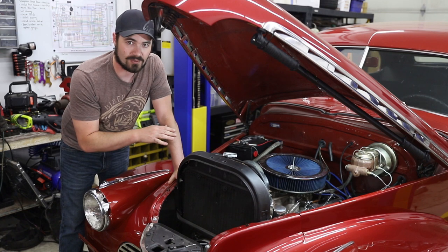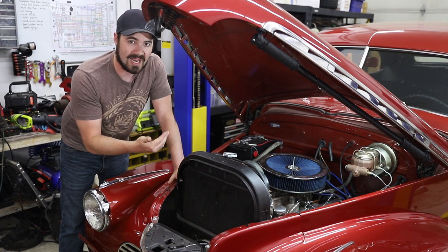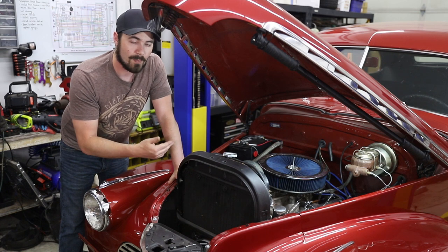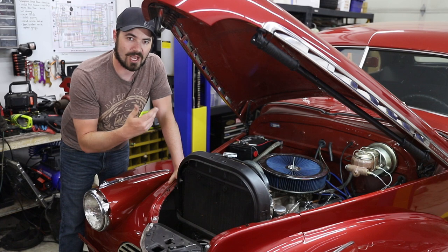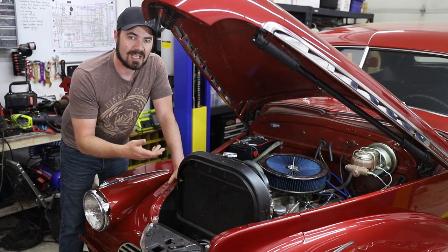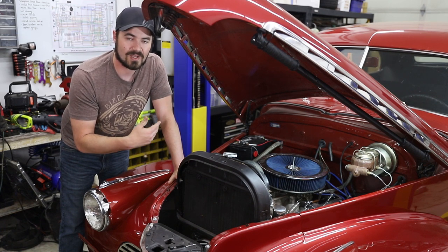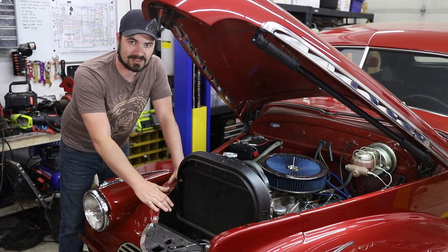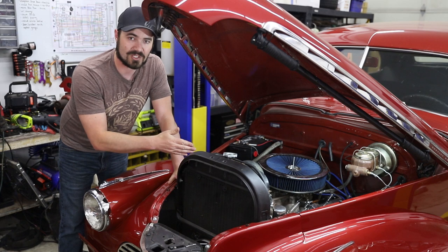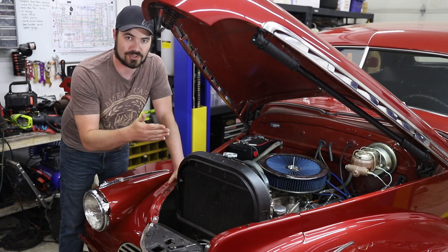Because I'm using grounds here, if any of these should wear through, they will actually turn the fans on because they will ground out, but I won't have any risk of fire. And because I used ignition on to trigger the other half of the relay circuit, it will turn off when I turn the key off, so there's no risk of running your battery dead or being stuck in a situation where the fans run endlessly. This is another safety feature of using grounded switched circuits.